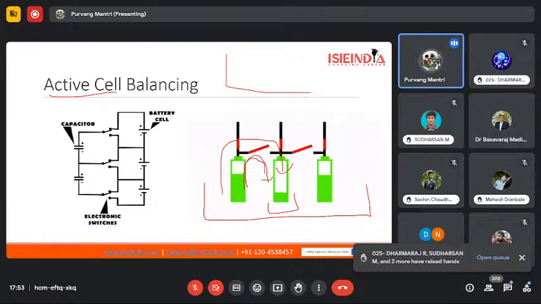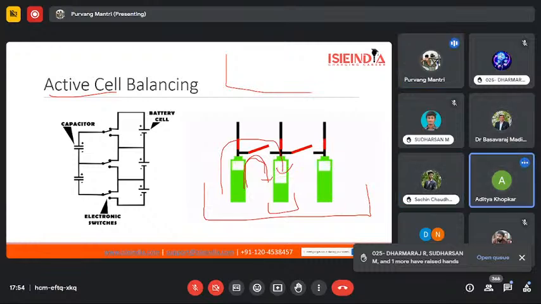Basically, the calculation of range is done using drive cycles and 1D simulation methods. The drive cycles used for Indian conditions are the IDC and the NIDC. IDC stands for Indian Drive Cycle and NIDC stands for New Indian Drive Cycle. They run the drive cycle almost 5 to 6 times in their 1D simulation model, and calculate how much energy or state of charge remains in the battery pack, and accordingly calculate how much range it can provide. The estimated range showcased in the brochures of many EVs is calculated this way. But whenever we drive it, of course, it is going to be lower.